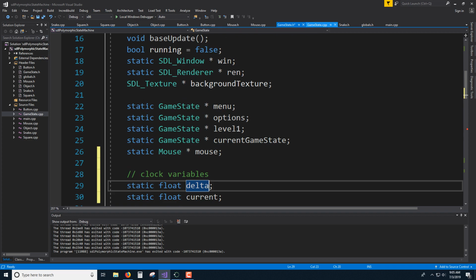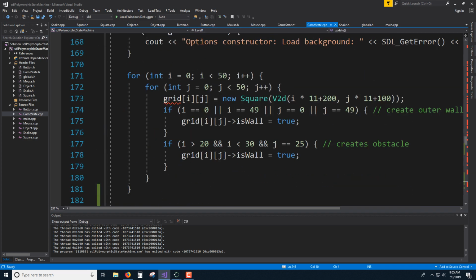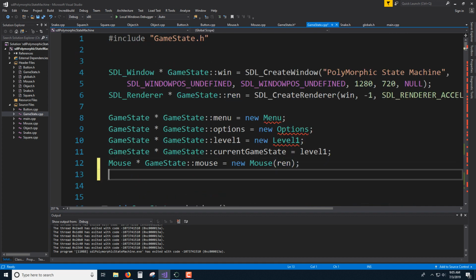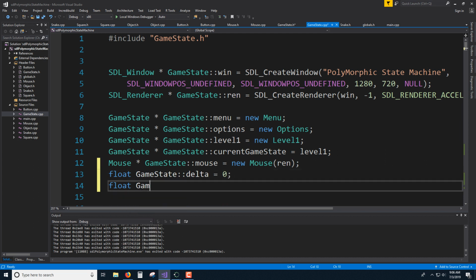We'll move over to the source file. Go up to the very top where we initialize our static variables and we'll set these guys to 0. Float gameState delta equals 0, float gameState current equals 0.